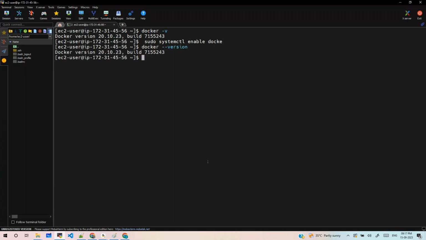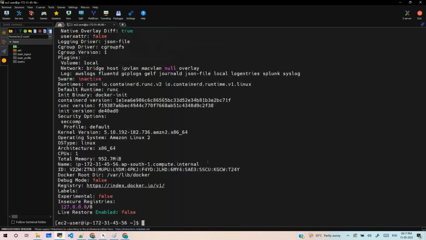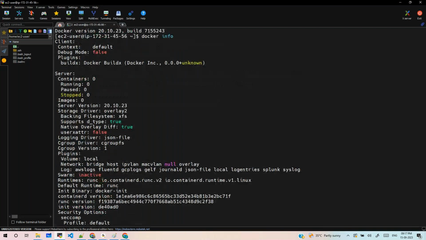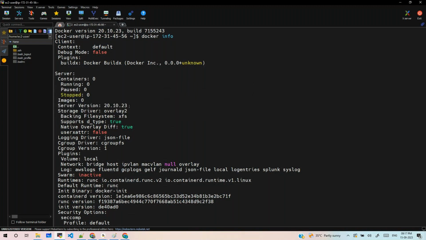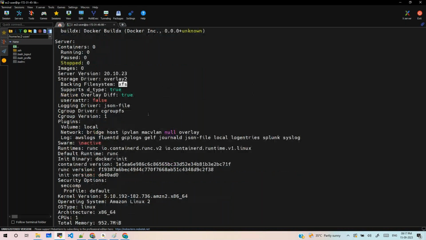It does the same thing as -v. Then docker info shows how many servers there are, what the version is, how many containers are running, paused and stopped, and the images. It shows the file system driver used, overlay2, on an xfs file system, which is the default file system of this Linux machine.